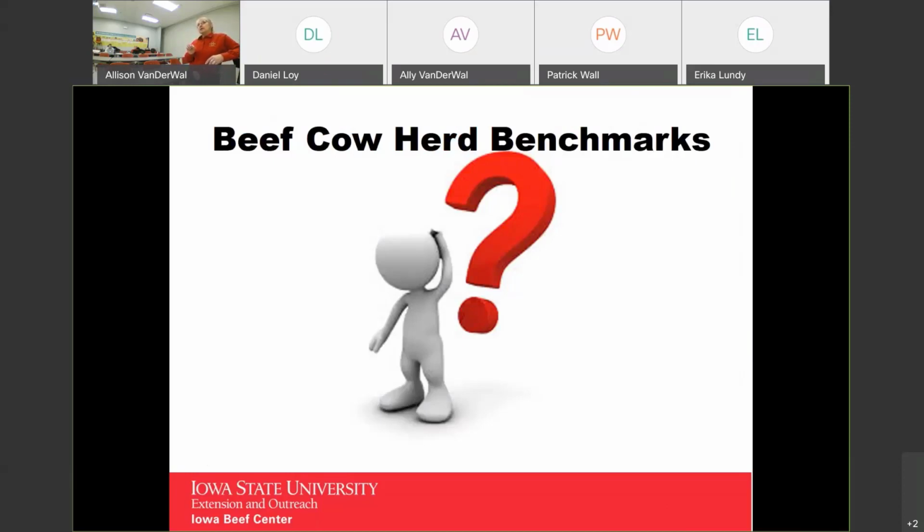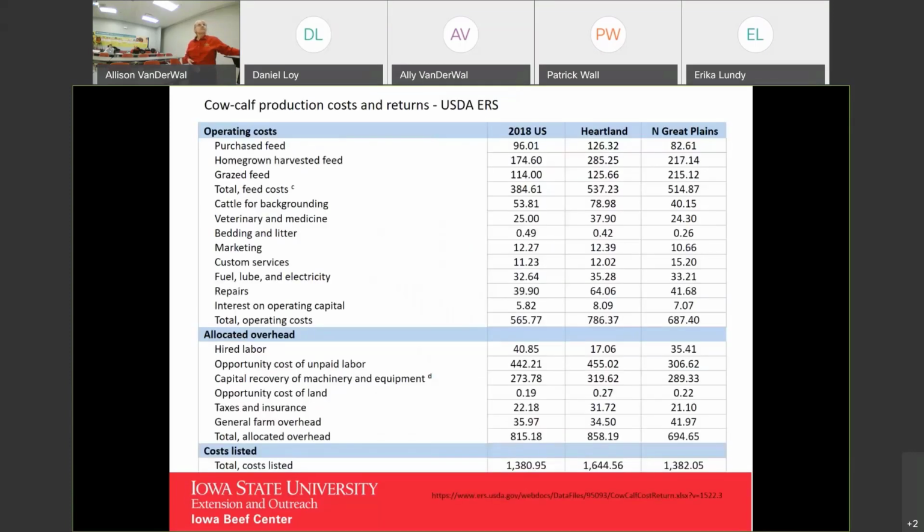One of the challenges I'll tell everybody first before we get into benchmarks is you looked at old Iowa State data, you looked at new Iowa State data, we looked at Kansas data. You need to find a system or a set of records that's consistent with how you keep your records, that calculates things in the same manner, in terms of having something to compare to, right? So as I pointed out, a lot of those, we're looking at cash costs, we're looking at direct costs, we're not looking at total costs. So you need to pay attention to the benchmarks in terms of what data they're giving you to compare to and how you calculate your data.